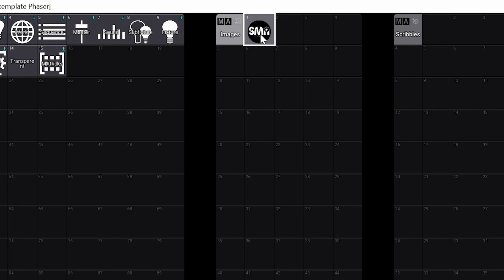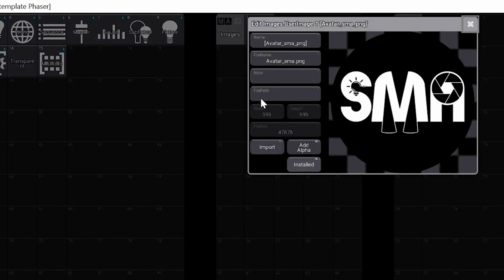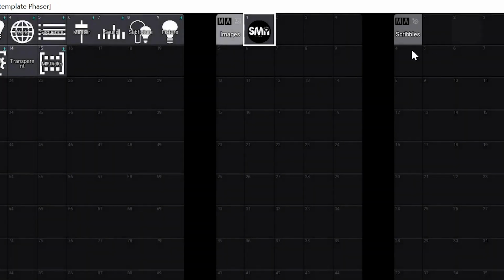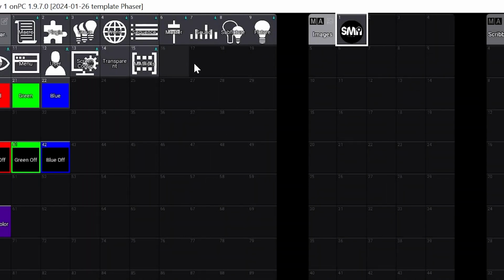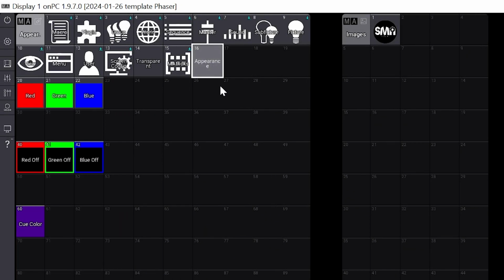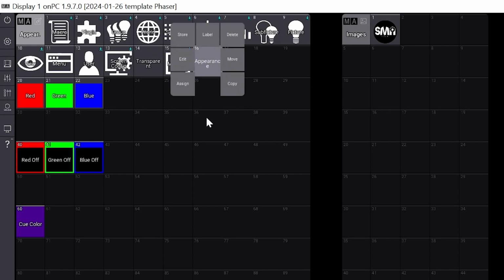And I would recommend you to use PNG files with an alpha channel, and here you can see there's a transparency because of this black and white or black and gray grid you can see around here. In my opinion, this looks a bit nicer. So I store an empty preset here.